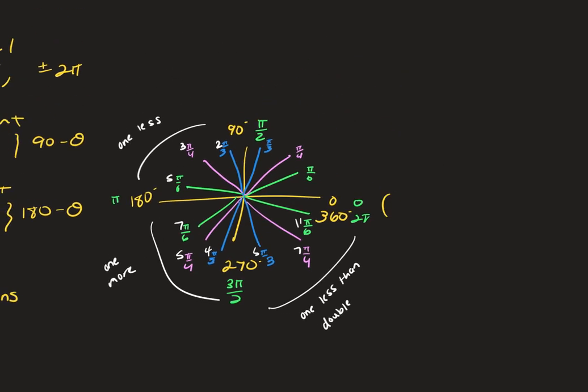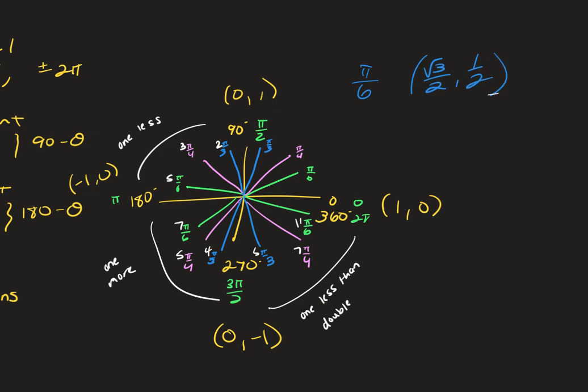And then we said let's start with the coordinate points at the quadrants. At the quadrants, this would be 1, 0. At the top, 0, 1. On the left, negative 1, 0. And on the bottom, 0, negative 1. Every over 6 gets the coordinate point of root 3 over 2 and 1/2. Obviously, positive and negative signs change. Every over 4 gets the coordinate point root 2 over 2 and root 2 over 2.